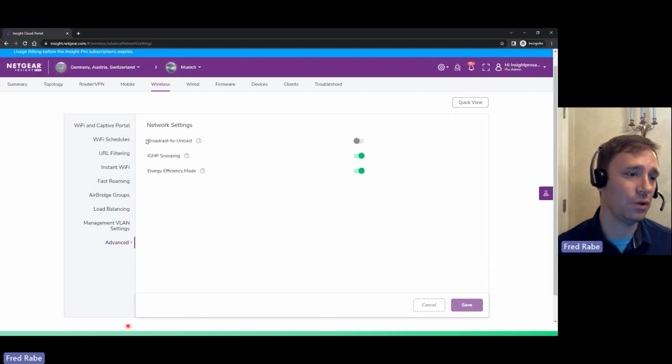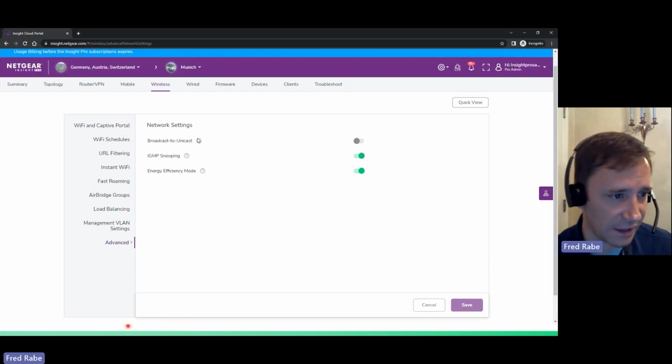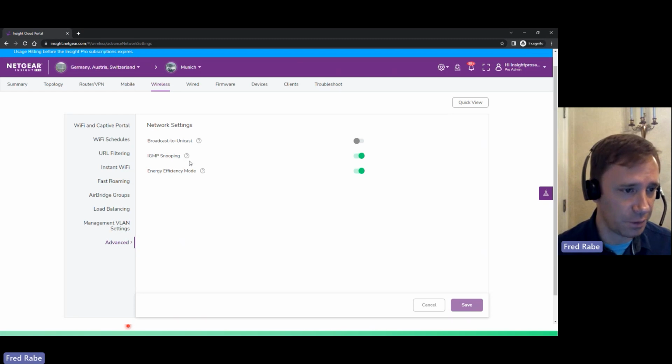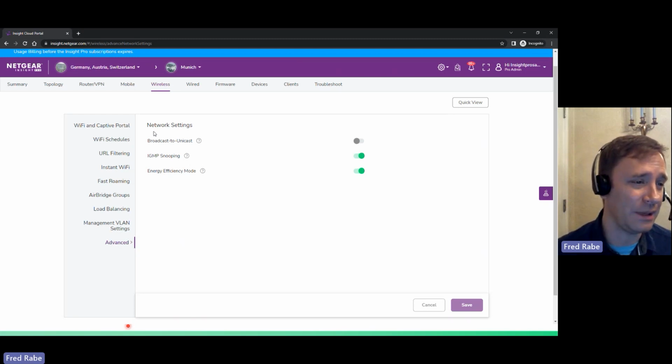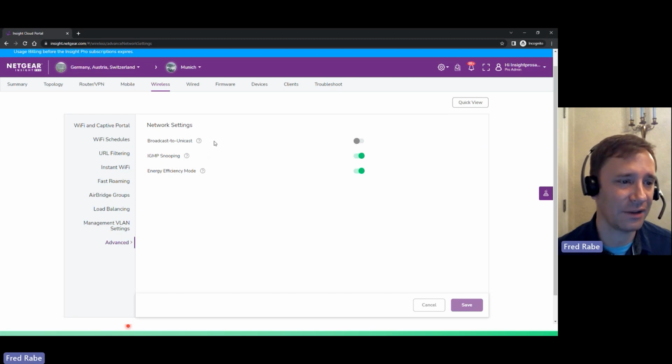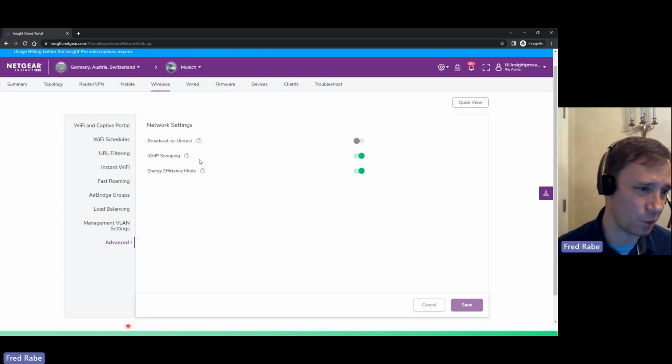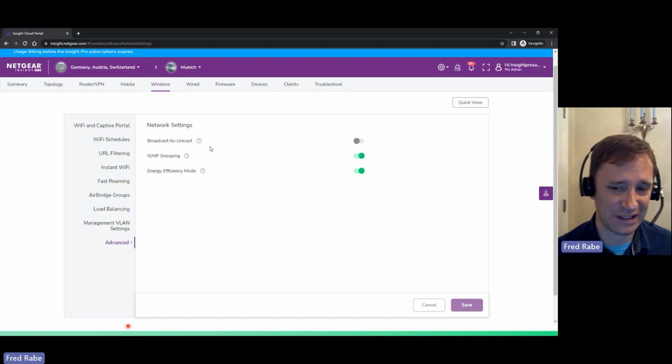You also see that you have some options for broadcast to unicast or IGMP snooping, which may be needed for certain wireless AV setups. I haven't run into any in particular that I'm aware of that require these, but I know they were added by customer request. So if you think these may apply to you, that is an excellent time to reach out to Pro Wi-Fi Design.